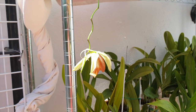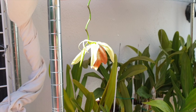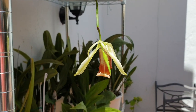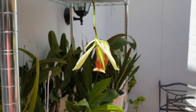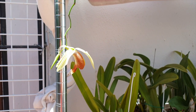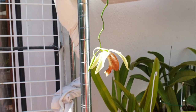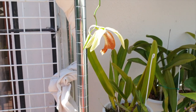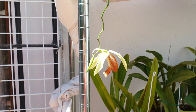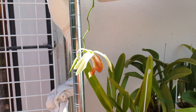Let's try this without making a big mess. This is the Coelogyne Lyme Bay for David Needs. This is my first spike and the 12th bloom. I've only ever filmed her in the shade because of wind conditions or noise pollution, but I think I could get away with it now and film her in the sun. 12th bloom, first spike, David Needs, goes to you.